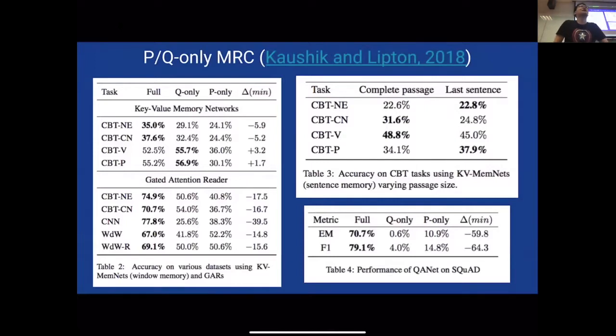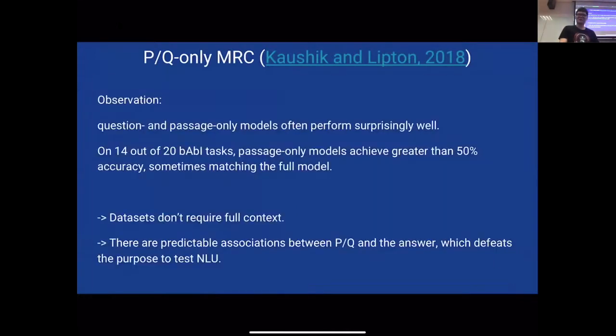The problem is that with accuracy, you don't know how they come to it. No, I think it's because if the passage has only a couple of sentences that look like the answer to the question, you just take one of the two and it should be right. Yeah, I think it was longer. I think it always learned it, or it's more complex. Later we'll see work on other datasets. Okay, so any question on this work? Okay, then we will move to the next one.